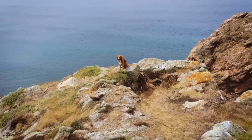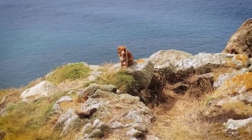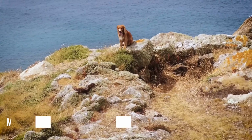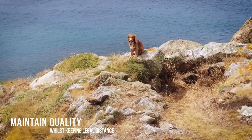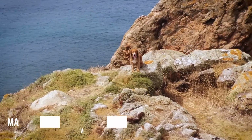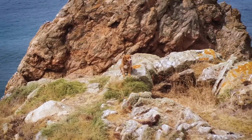It is awesome for filming people or buildings when legislation says that you can't get too close to them, and also for filming wildlife, because if you get too close to them with a drone, you disturb them, that freaks them out. You don't want to do that, it ruins your shot anyway. So with this 2.8 times lossless zoom, you can get that shot of wildlife without freaking them out.